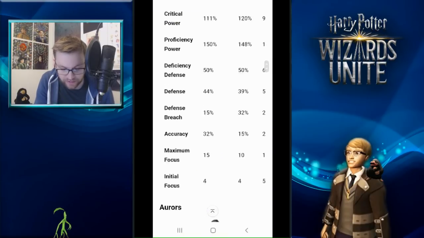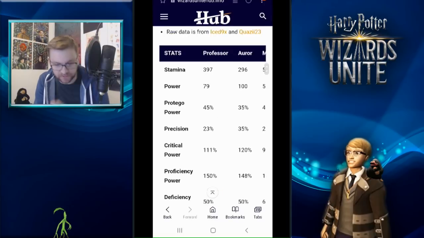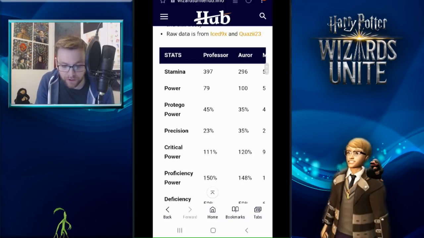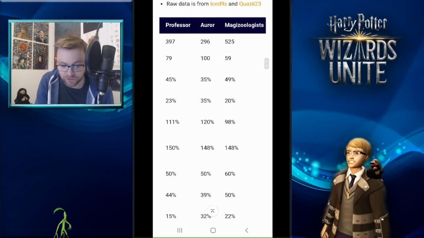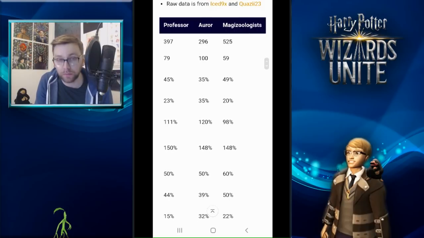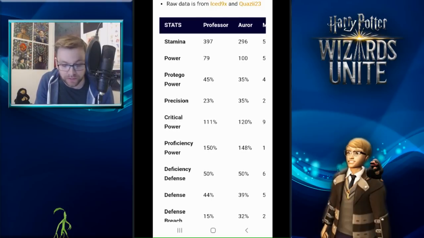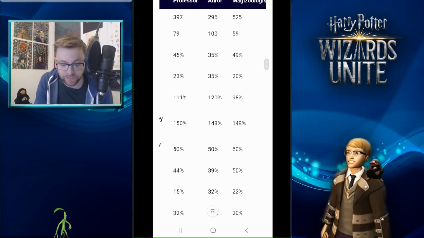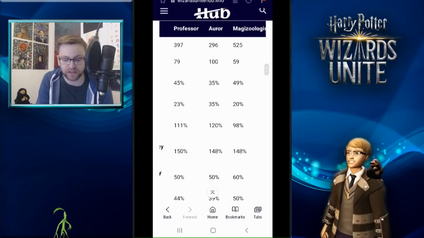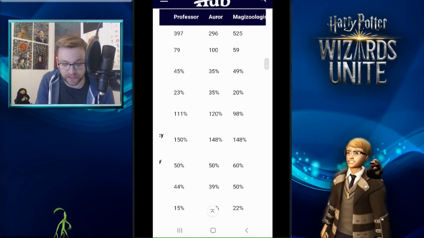Here you can see that you've got different categories. Stamina, so that will be your health. Magizoologists are the tanks. Power: Auras deal 100, Magizoologists 59, so Auras are going to do almost double what Magizoologists do. Protego power: 45%, 49% for Magizoologists, 35% for Auras. So with that extra strength for an Aura, you are going to get a weaker Protego, so you're going to take more damage.